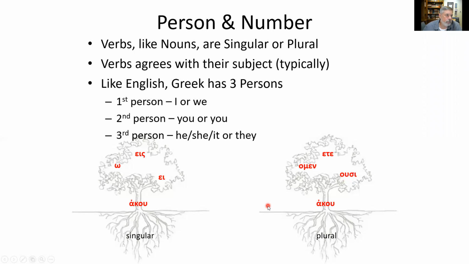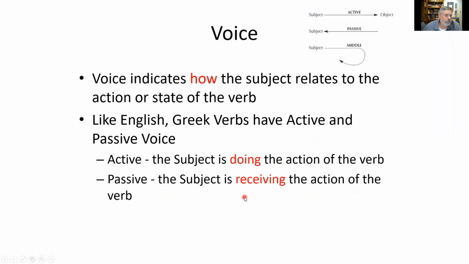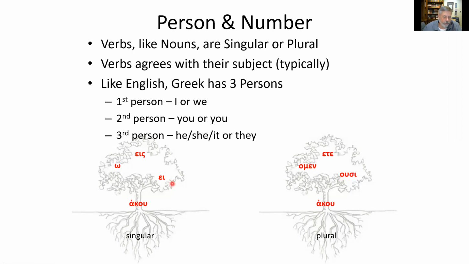Third person. So a little bit about the voice. That's our person and number. The key thing here is that unlike the endings on nouns that we've done so far, those are case endings that tell us the case, nominative, genitive, dative, or accusative. They tell us the number, singular or plural, and they tell us the gender, masculine or feminine. The endings on the verbs are not case endings. They are personal endings. They do not have a gender, and they tell us what person, first, second, or third, singular or plural is the number. So that's what they give us.